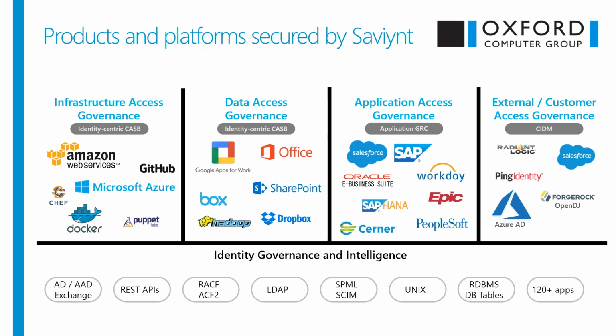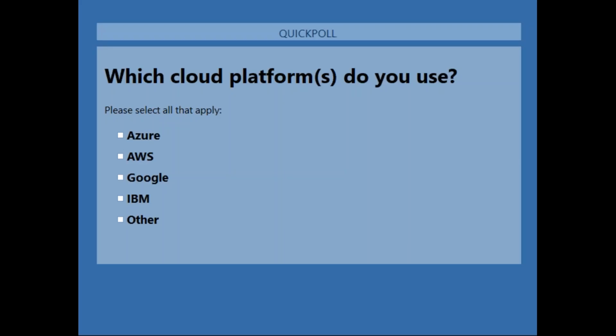I do want to do a quick poll here about what cloud platforms you use as far as where you have infrastructure as a service. So if you wouldn't mind taking the time to just show which ones you're using. As you guys are filling out, we're seeing that a lot of organizations are using multiple. It's not just a single place that they're actually going to leverage. All right, so it's about as dispersed as I would have expected it to be.